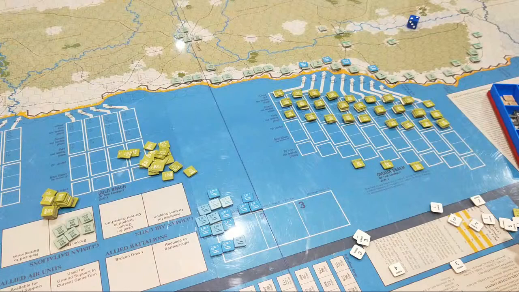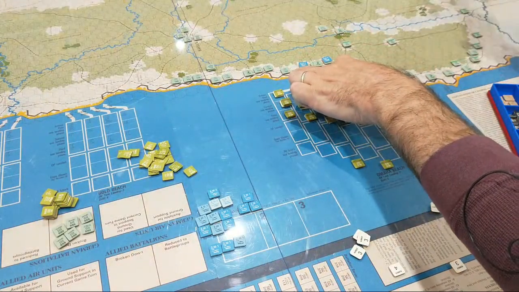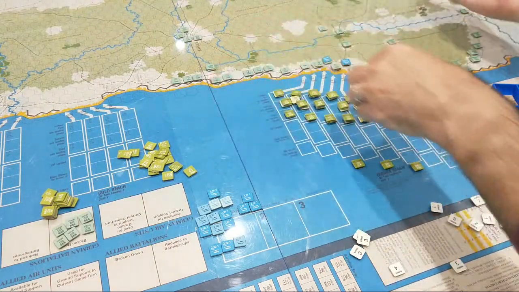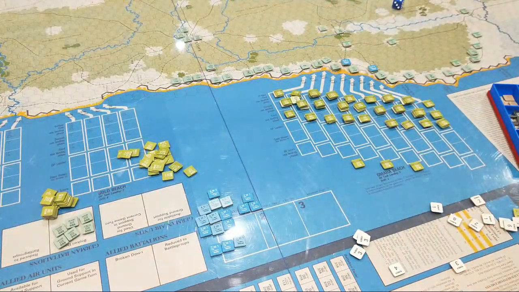They're one use only, then permanently removed from play. After I've placed all this, I remove the LCTs and place them on the German static unit to bombard. So they get a shot of 4 or less. That's a hit. They are pinned. Next one, 4 or less. That's a miss. And these guys are now removed from play.